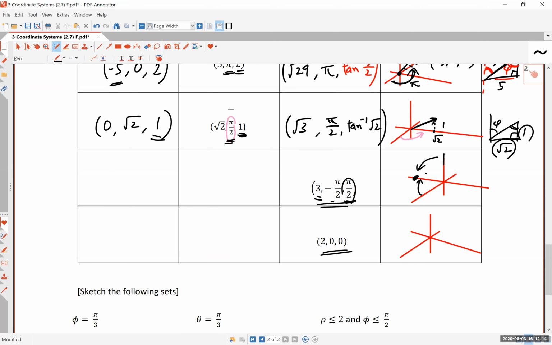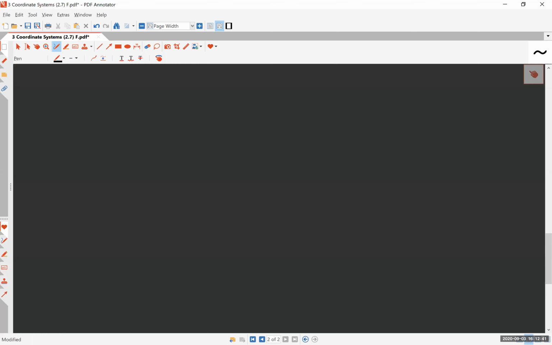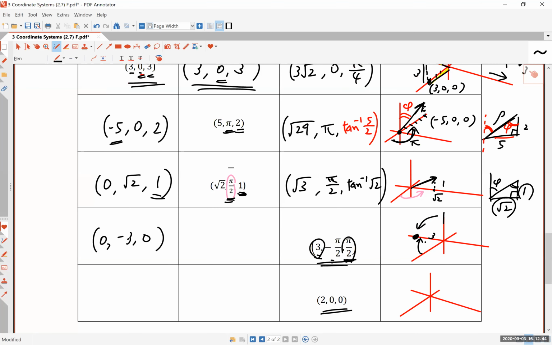And it's the point 3 units away from the origin. So here's 3. And remember, these 2 angles sort of give you the direction to go from the origin. And so this is my point. What are the coordinates? X is 0, y is negative 3, z is 0. Did you get that? Yeah, because this is the point on the negative y-axis. Sorry, negative y direction. So it's a point on the negative y-axis 3 units away from the origin. So that has to be 0, negative 3, 0.